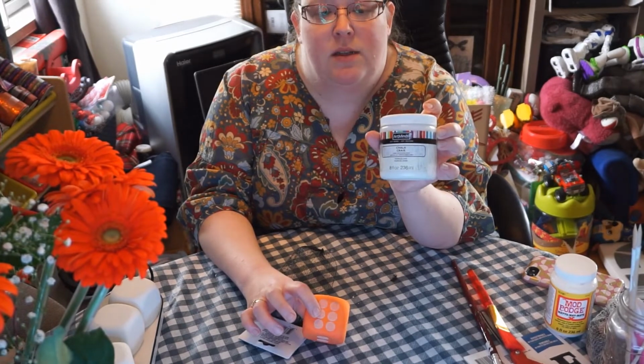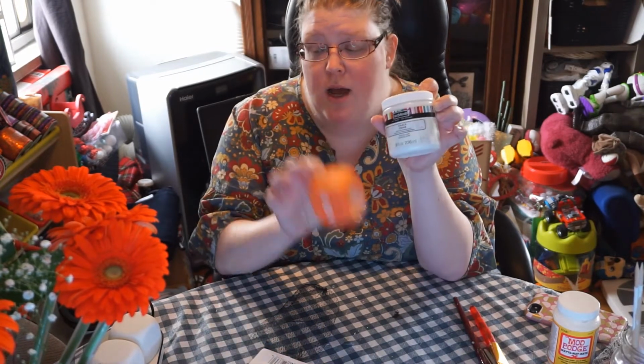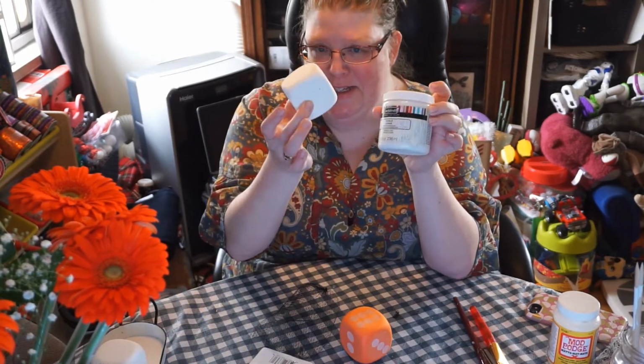So what I'm gonna do first is I'm just gonna go ahead and paint about 4 coats of white on this. I am using this chalk paint in the color Porcelain. It's from Arts Minds from Michael's, and I'm almost running out, so I've put in an order online, obviously, because I can't go to the store. It's closed because of social distancing and the pandemic. Okay, so I'm just gonna go ahead and paint this 4 times to make it look like this, and then I'll come back to you. So I'll see you in a bit.